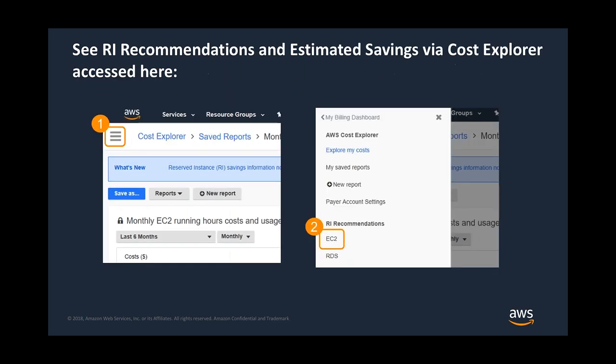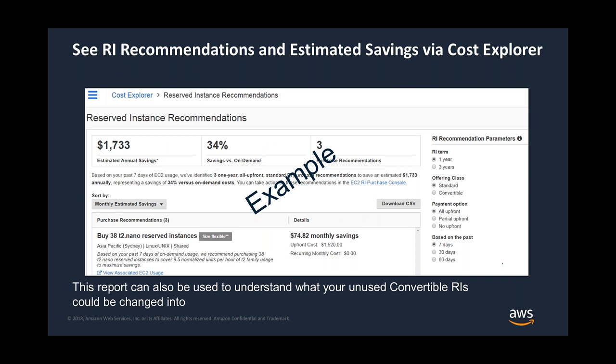In order to get coverage, you also need to potentially reserve or commit to reserved instances, and AWS recently has built out capabilities to help you do that. Within Cost Explorer, you can click on the number 1 step in your menu bar and go to item 2, and it'll show you AWS RI recommendations. You can look for EC2 or RDS. This new report will analyze historical data within your account, based on 7, 30, or 60 days that you configure, and it'll tell you what instances we suggest making reservations on. It also gives you the ability to choose the term, the offering class, and the payment option. As I mentioned, those are all things that will adjust the rate of savings that you get.